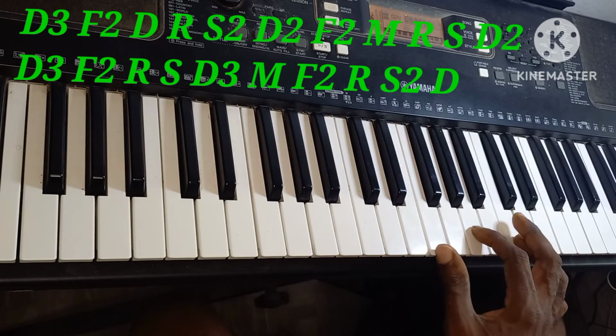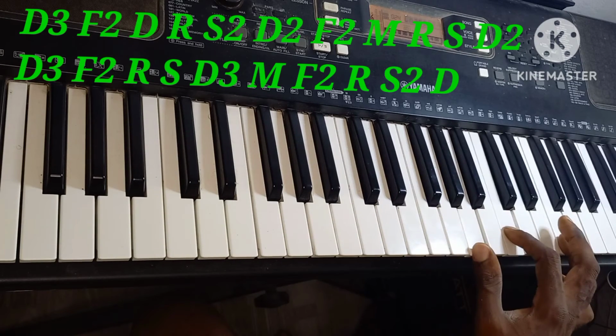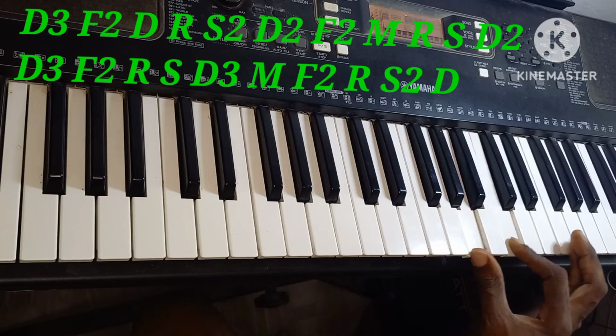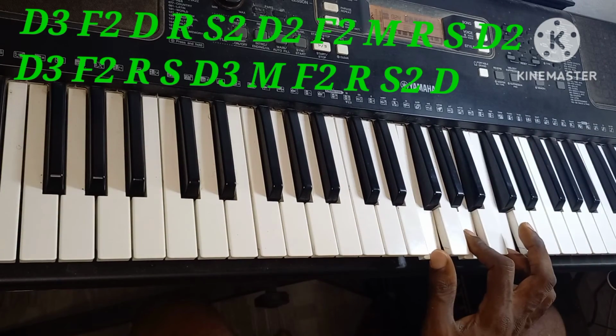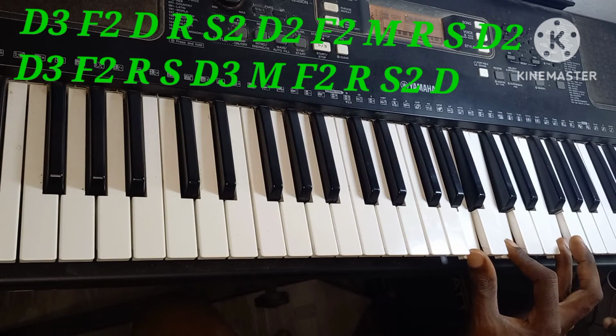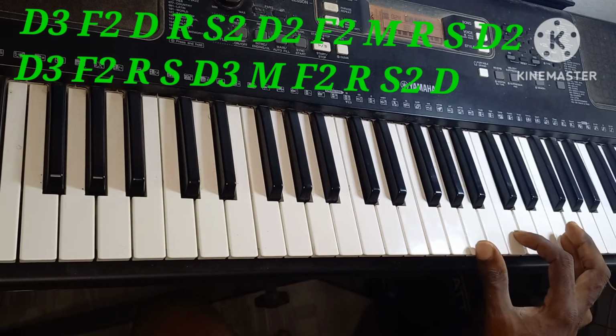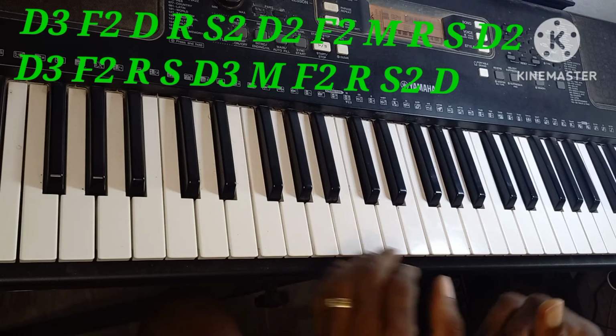This one is do in root position, and this one is do in first inversion. This key is what I've brought here. So this is do in root position, and this is do in first inversion. So when you are ending the song, always end with the do in first inversion. Let's take an example so that we see.